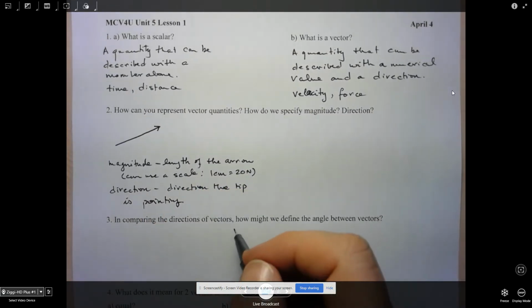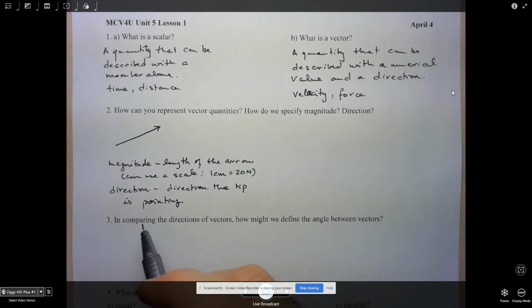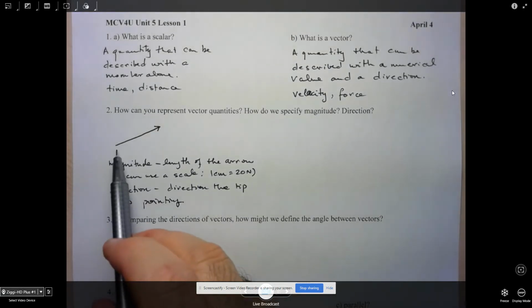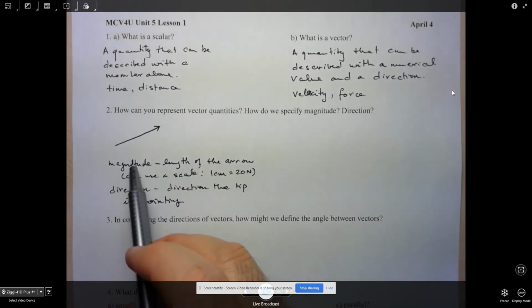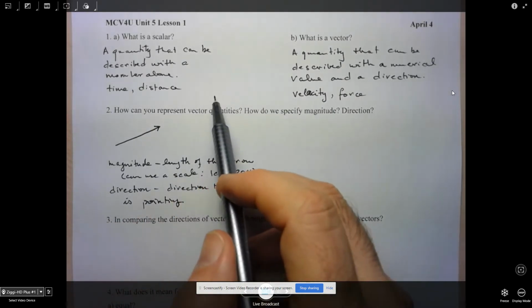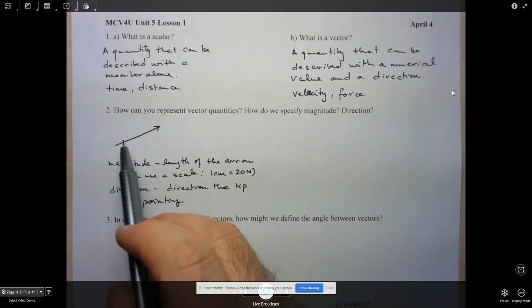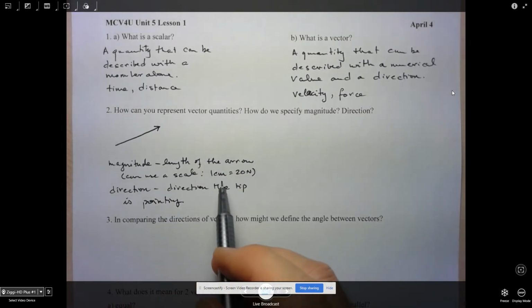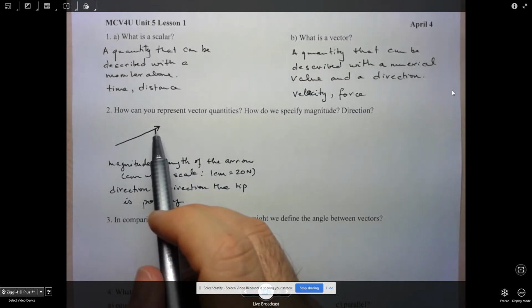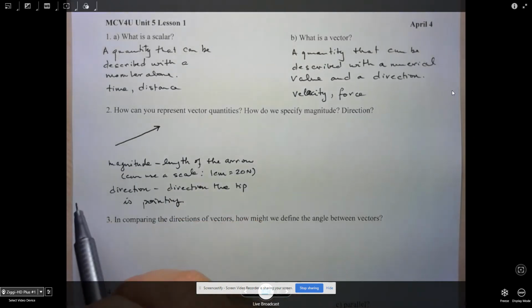What's great about this is that we can draw some nice pictures. If I want to represent something moving in a particular direction and give a sense of the force, something with this force in that direction, and I want to represent a bigger force in that same direction, I would just make a longer arrow, smaller force, smaller arrow. So very nice. However, not particularly nice to work with numerically, especially if I have to start measuring with a ruler every time. Well, okay, this length represents that force.